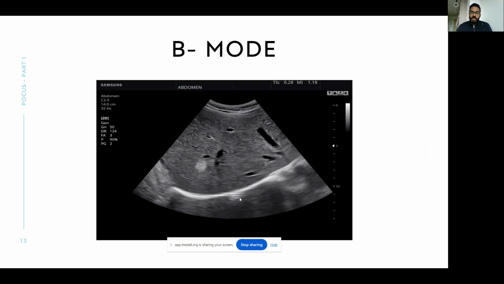Now coming to M mode, in B mode we are having all of these things, but say we are looking at the heart and the heart is moving. We can see in the B mode all the valves opening and closing, the muscles contracting, relaxing, but you are not sure if the mitral valve is completely closing or not, if the mitral leaflet is touching the left ventricular wall or not. So you want to confirm that, and that is where M mode or motion mode comes into play.